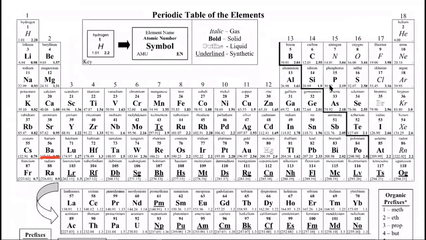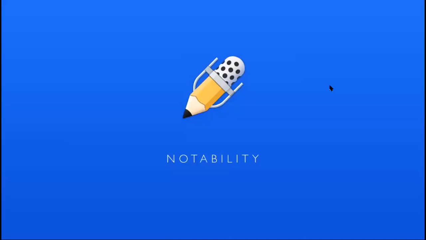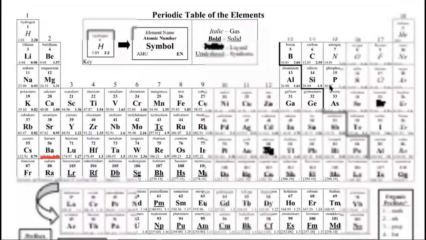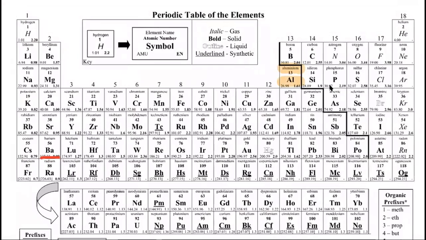So that means I need to look at the metal activity series. And what's the metal in the compound? So we know barium's a metal. Now which one of these is a metal in here, Al or Cl? Al. Yes, because remember a couple things. Number one, the metal will always come first in the name or the formula. But number two, if I can't remember that, Al is right here. Cl's over here, on the right of the stair-step line. That's a non-metal. So aluminum's a metal. It's on the left of that bold stair-step line.